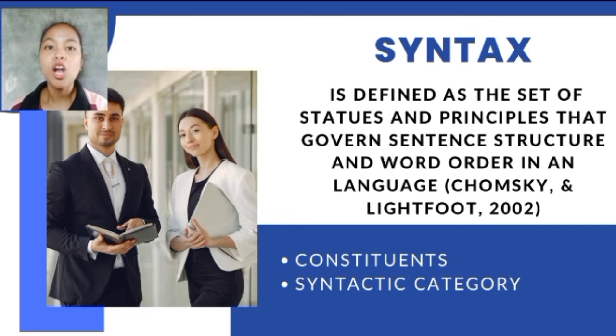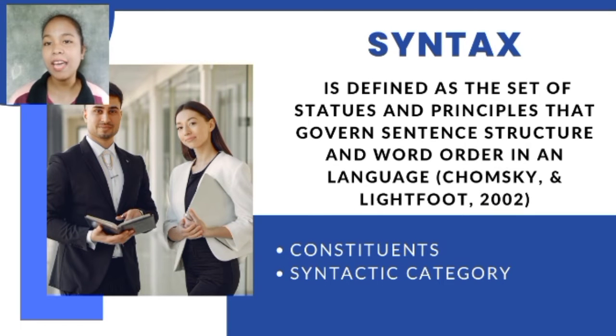For example, Rose drinks coffee. The subject is Rose because she is a person that is being discussed or described. The verb is drinks because this is an action word done by the subject. And the object is coffee because this is a thing that is affected by the action of the verb. Another example is Ray eats bread. The subject is Ray, the verb is eats, and the object is bread.